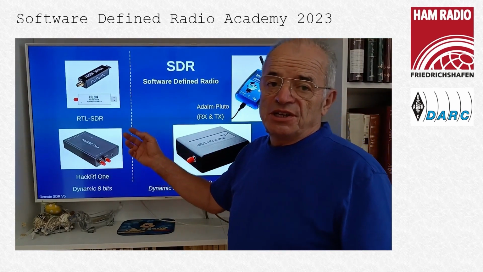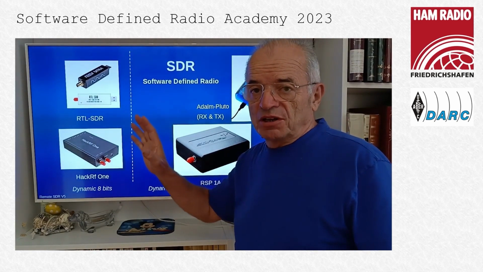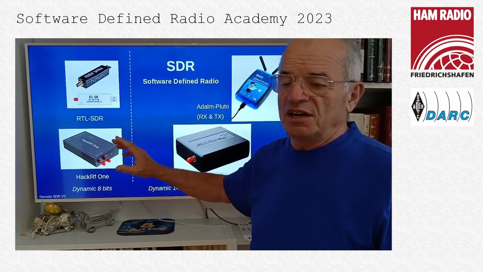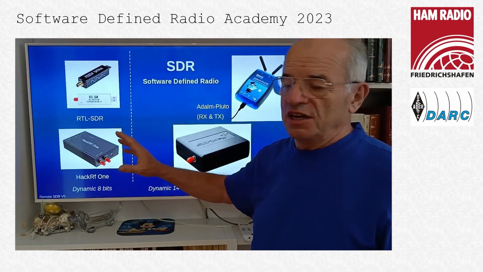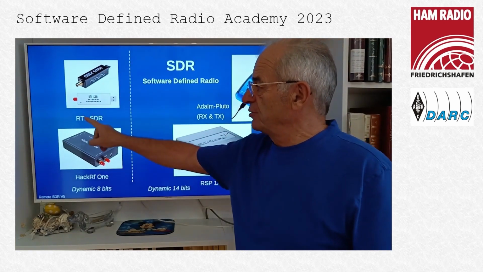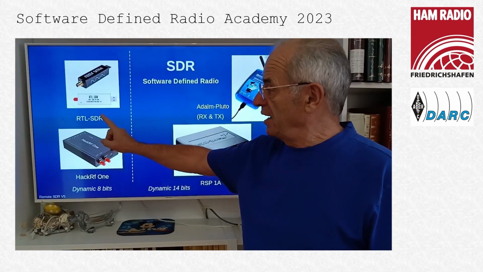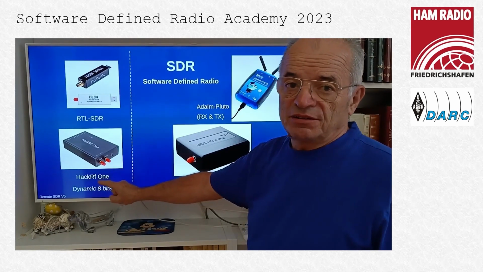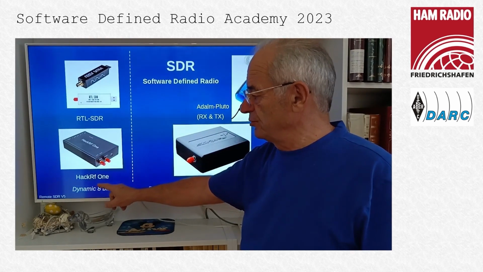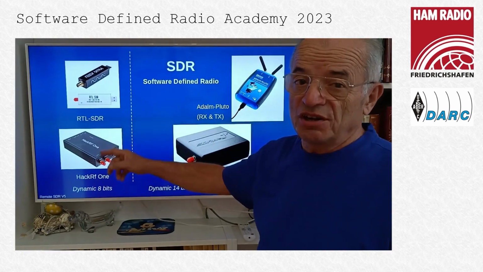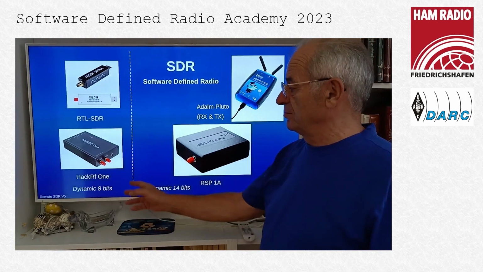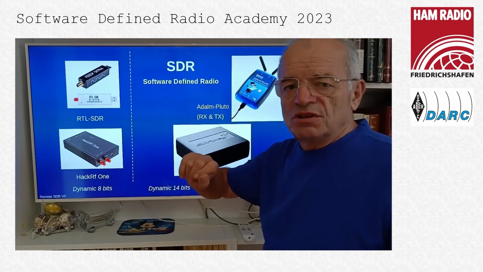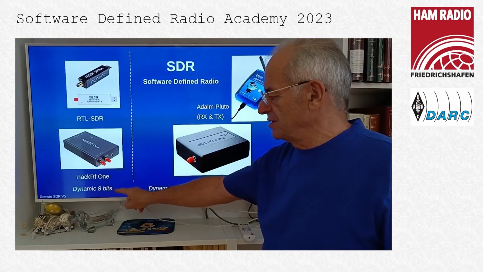On the market, we have a lot of SDRs. I put here the ones I can control with RemoteSDR, SDRs dedicated to the ham radio domain. The famous one, RTL SDR, the cheapest one. We have also the F1, an interesting solution which can go up to 6 gigahertz in receiver mode. The only constraint with these two is that the dynamic is limited to 8 bits.